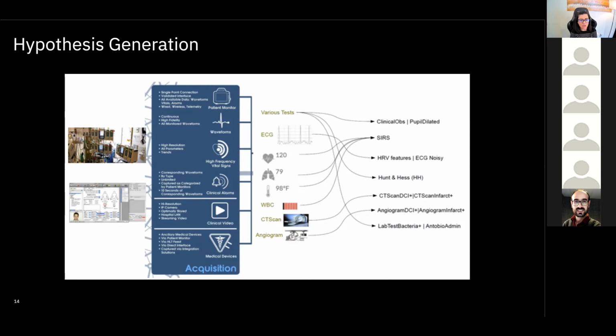For example, given the patient's heart rate, their respiration rate, and their body temperature, which are measured continuously, and also their white blood cell count, you can obtain something called systemic inflammatory response syndrome, or in short, SIRS, which will give you a number between 0 and 4. And this score is a meaningful observation about the patient's health. Observations can also include other measurements provided by physicians or nurses, such as their assessment of the patient's health or a lab result. Note that these observations are partially observable and also noisy in nature.